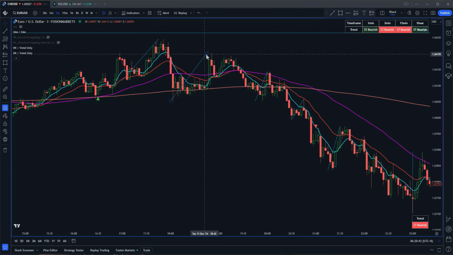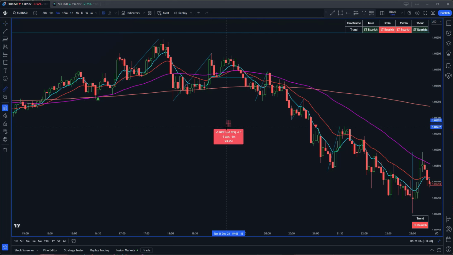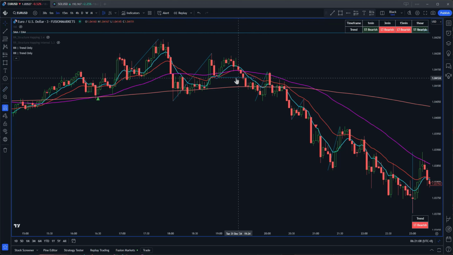So this is the second rally, right? And we want to fade them out. So what we were looking at on the 15-minute, now we are looking at the same thing on the 3-minute. On the 3-minute we want to fade out this rally, right? This rally on the lower time frame is basically the crossback. So once the price took this low, we can say that this rally is faded out.